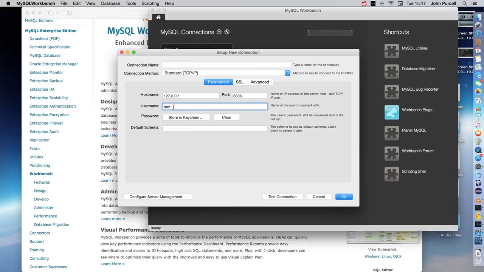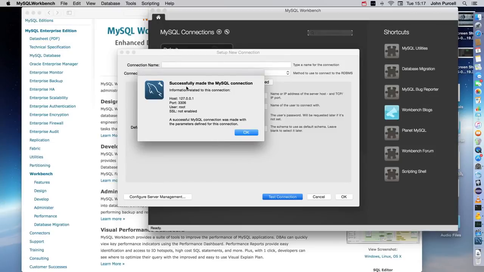I didn't set a password. My username is root, which is the default. This host name means basically just the computer where the MySQL server, the database itself, is running. And this 3306 is the default port for MySQL. Then I can click Test Connection and it says successfully made the MySQL connection. So you want to get to that point where you can see that your MySQL Workbench can successfully connect to your server. Don't forget, you might have to start your server via your control panel or Mac preferences or whatever you're using if you didn't select to have it start when you start your computer when you installed it.